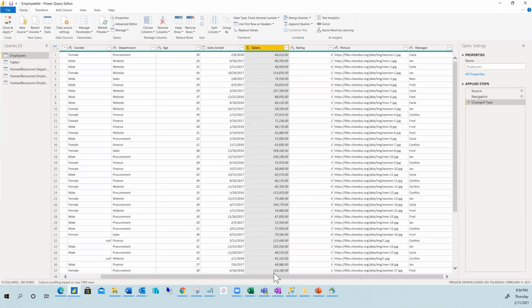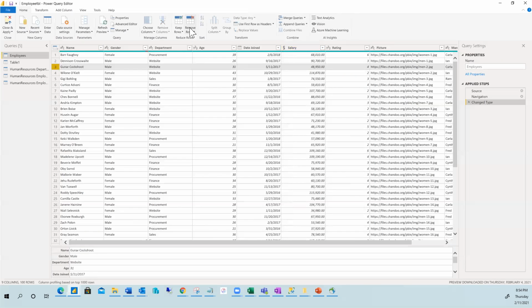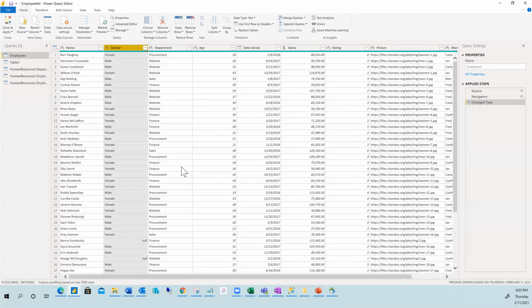Okay. All right. So if you are satisfied with everything that you see here, then you can save and close. But let me see if there is any other thing that may be very useful to you. You can do group by, that makes sense. If you want to remove a particular row, you can click on that row, then select remove row, but that is not my intention. If you want to remove a column, you have to select that column and select remove column. I don't intend to do that, but that's how you do it.